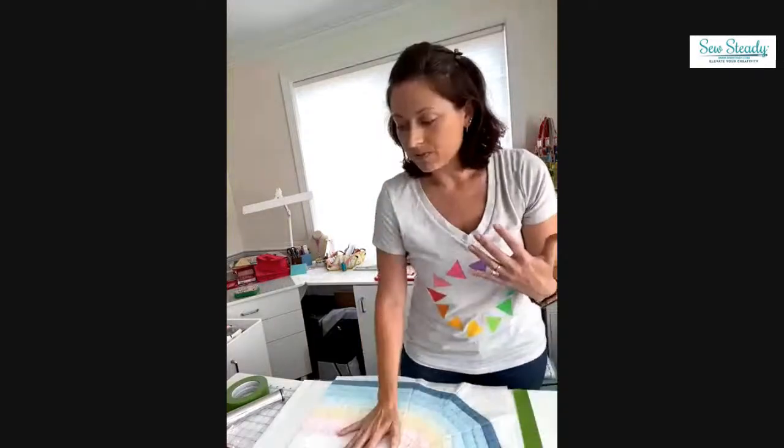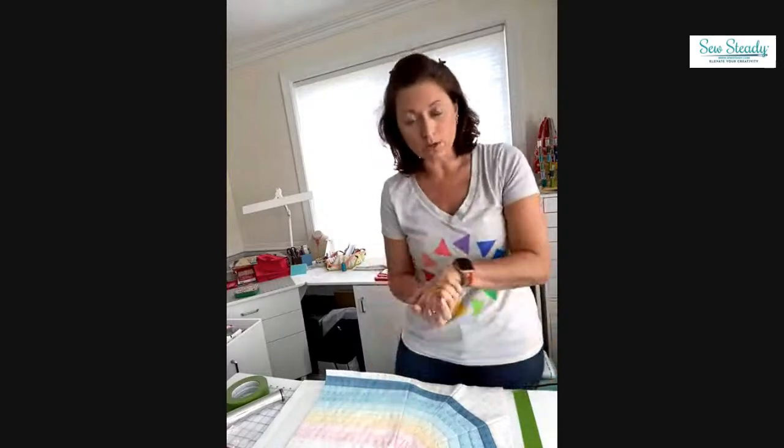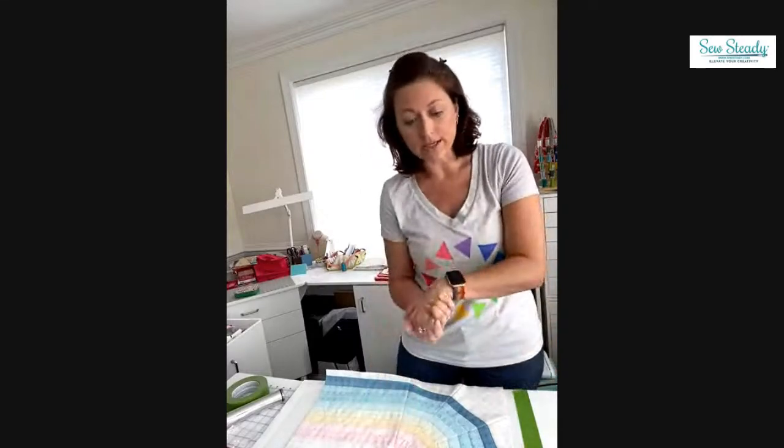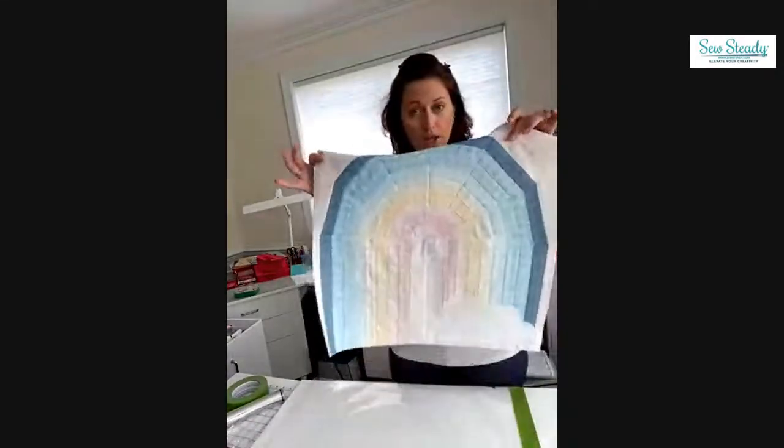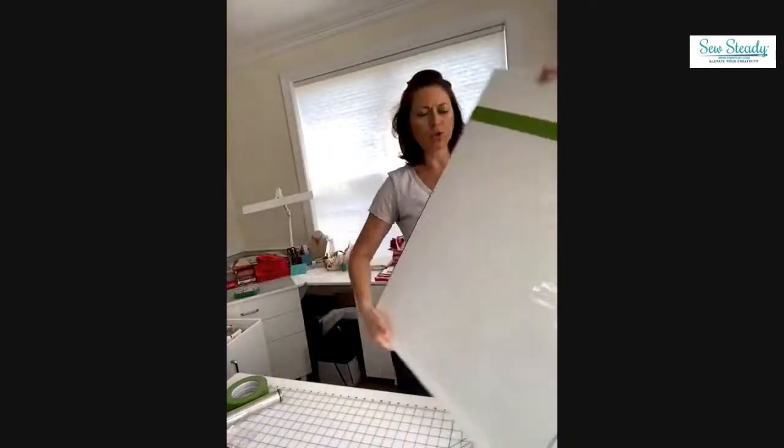Okay. So I'm going to show you some fun ways to use the rulers that I have before you actually quilt, so you can plan what you're quilting. And this works on this pattern. It works on any pattern. So I've got my block, and I actually got a piece of white poster board.